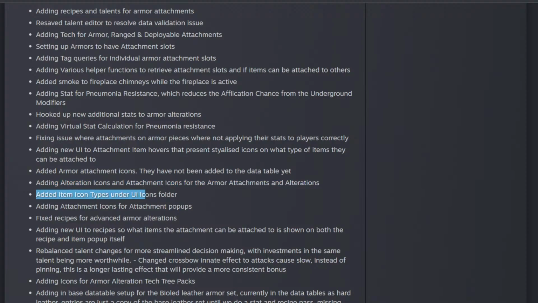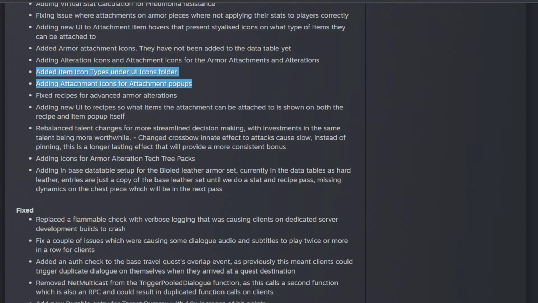Adding attachment icons for the attachment pop-ups. Fixed recipes for advanced armor alterations. So apparently during tests they were like, yeah, we have to rebalance those recipes. Again, I kind of think that should be in the next list, but never mind.